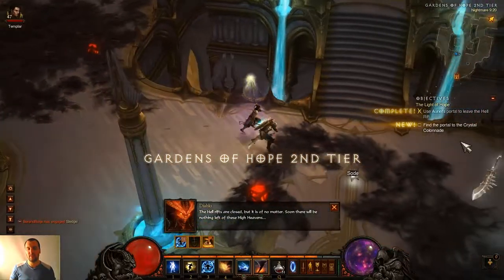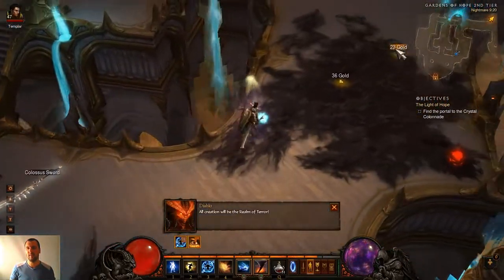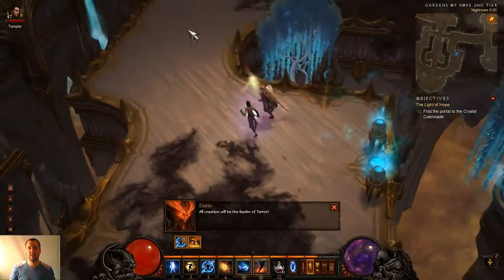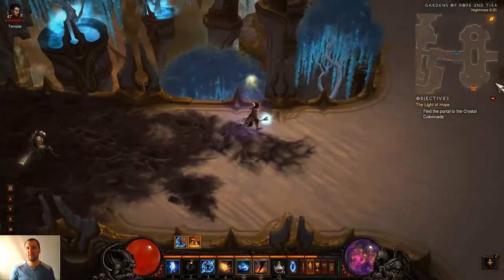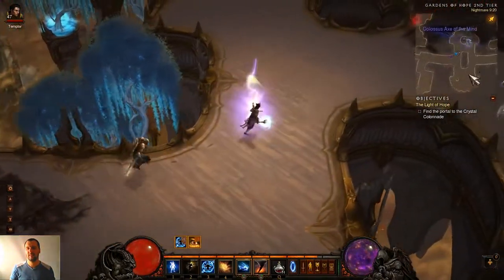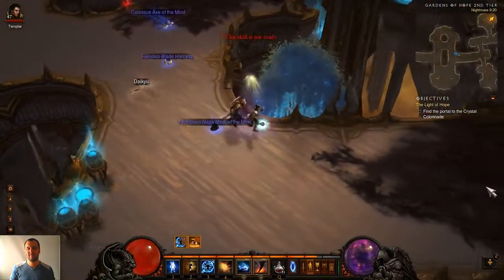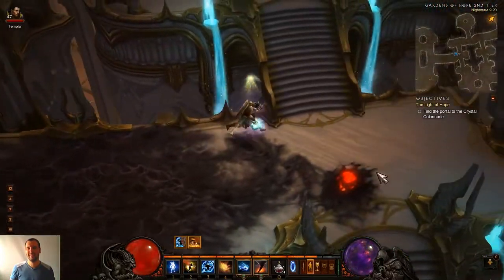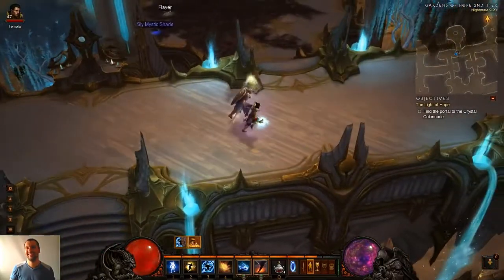So the hell rifts are closed, but it doesn't matter, because I am Diablo and I am cool, and you are just a Nephilim. You're not cool. Still don't really understand what a Nephilim is. It's kind of a superhuman, I guess. I didn't really pay attention when they explained it. Still waiting. They did explain it at some point. Just saying. So it's not their fault. It's my fault for not paying attention.